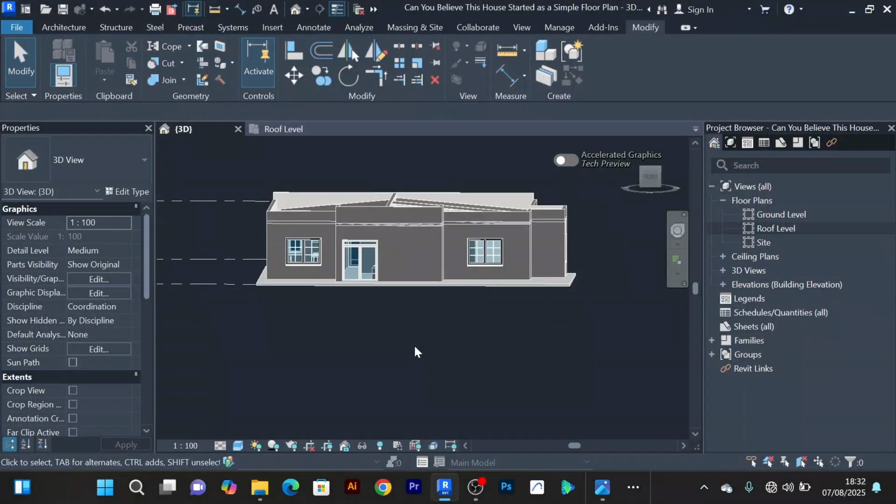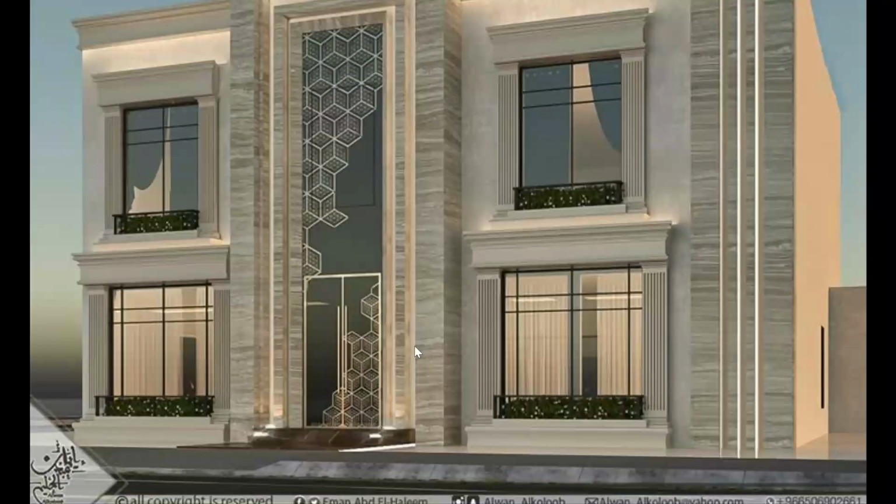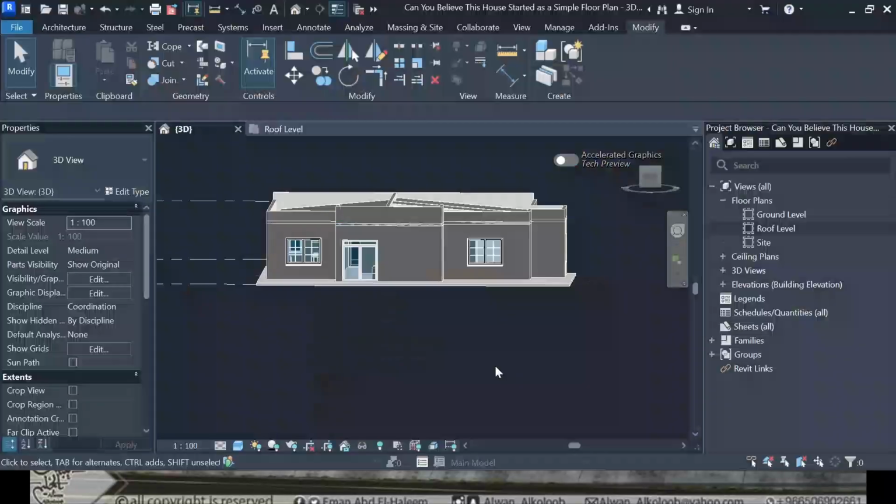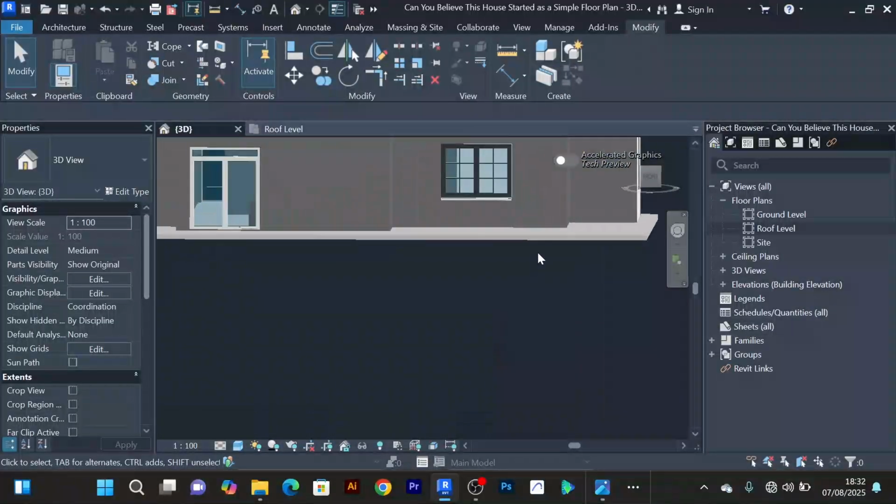So if you look at our initial plan, from the image here, we wanted to create this kind of casing for the doors and the windows, so that we can have those classical finishes for this house. So let's try and achieve that.